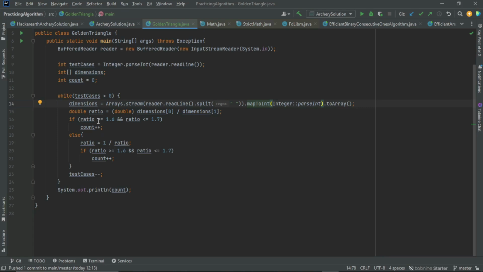Now we have to check for this particular case again, and if it passes, we have to increment the value of count, and then we have to decrease the test cases so far. Then we print out the number of count after the while loop has finished executing. So that is it for the program. That's just a walkthrough. Now the next thing on our list is to copy the whole of this to the HackerEarth platform and test our code.